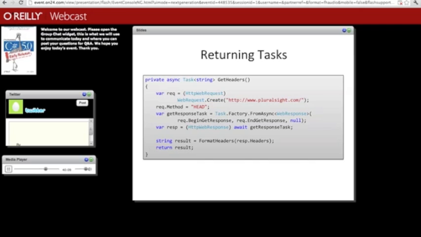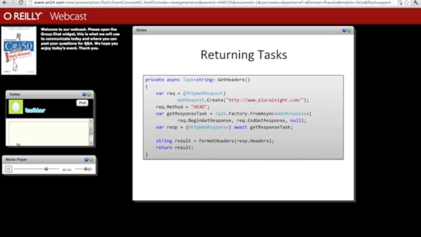Now, I've inadvertently skipped over a slide here. This other thing I wanted to talk about is implementing async methods. So this is the other thing that the C# compiler can do for you. If you want to return a task object, well, you can do that by hand. You can do it the same way you would do in .NET 4.0. You can create a task completion source and then set it to complete when you're done. But if you return either task or task of something, and you mark the method as async, the C# compiler will provide the task for you. And you can just return the result you want to.